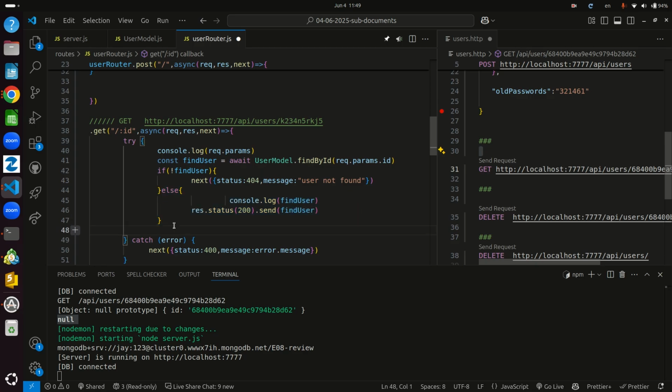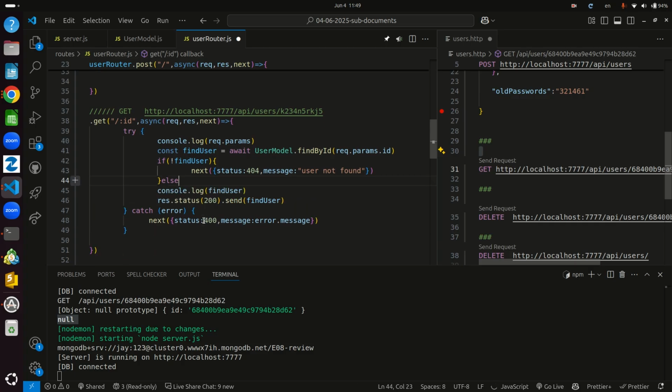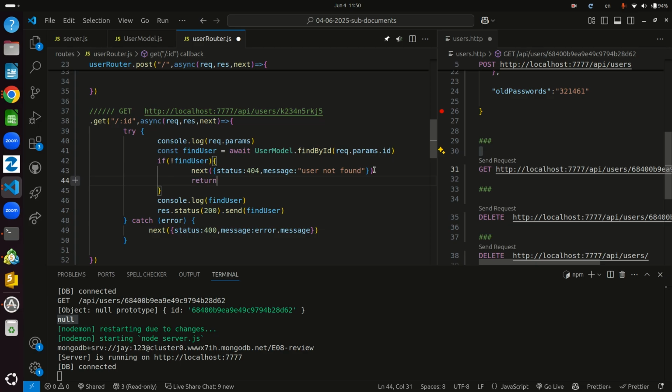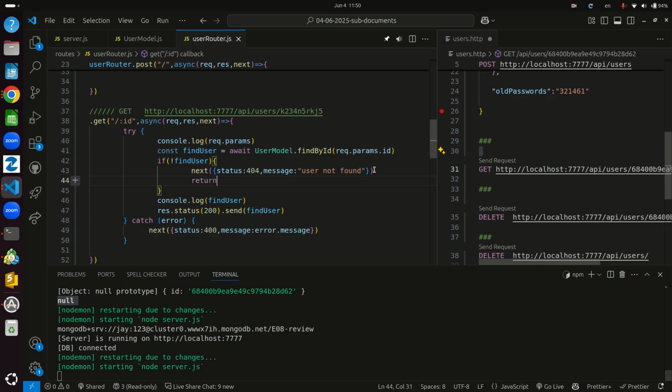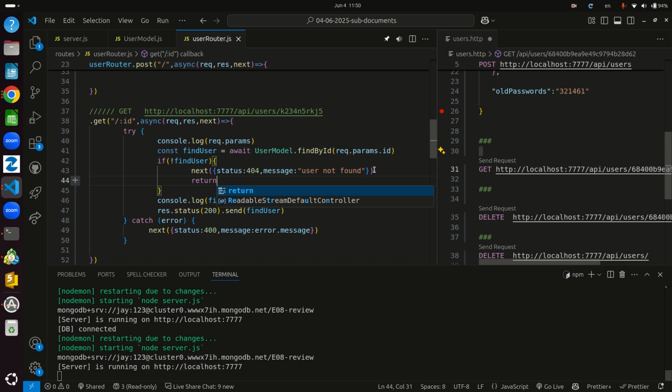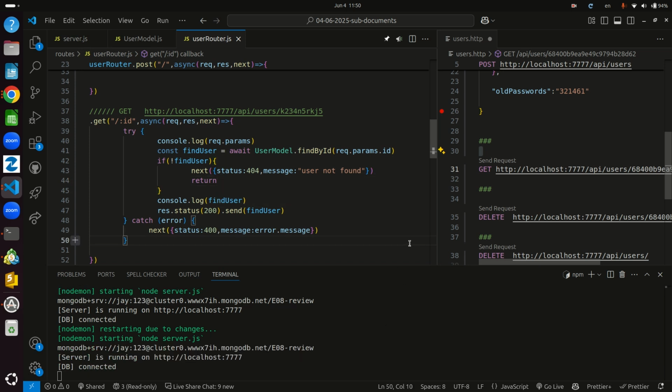But because I don't use else most of the time, it's like this, then it runs this and comes out and also runs that. That's bad. You don't want to send two responses. That's why I say return here, stop here, don't go. That's why I do this. Is it clear? Yeah, thank you. Fantastic. Let's test it again now.